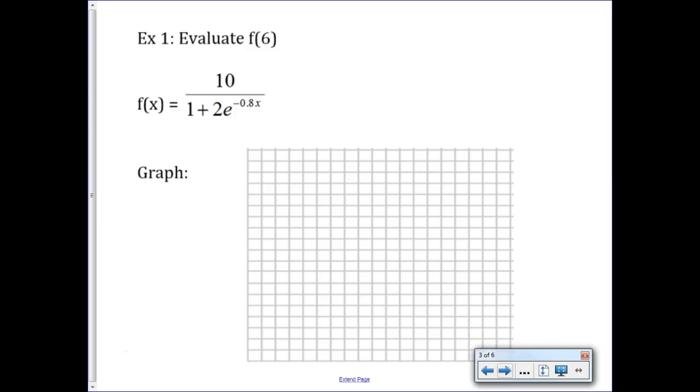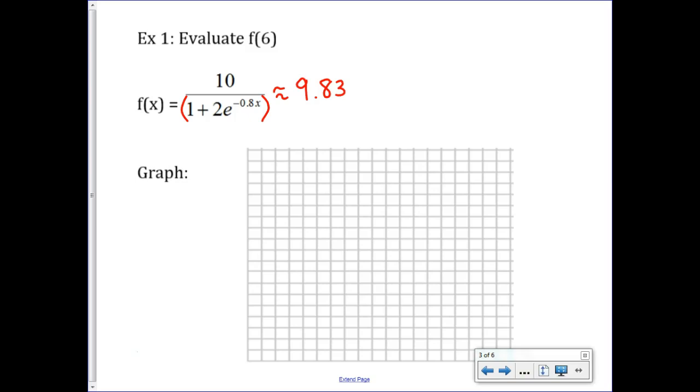So where it says evaluate f of 6, that means where you see x, we're going to put a 6. So just type it into your calculator, and you want to make sure as you're typing this into your calculator that you have 10 divided by, and then this gets grouped together, and then instead of x, you'll put the 6 in there. So work with those grouping symbols. You should get approximately 9.83 when you plug all of that in. So pause the video, try that now if you have not.